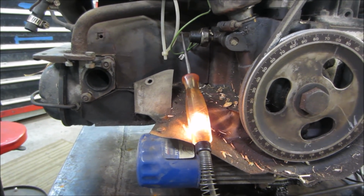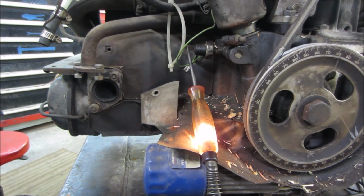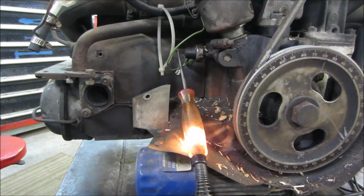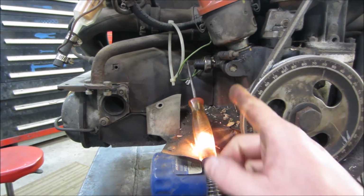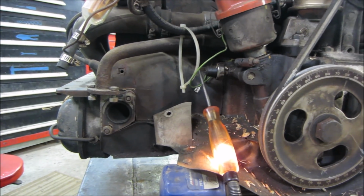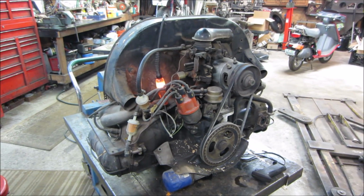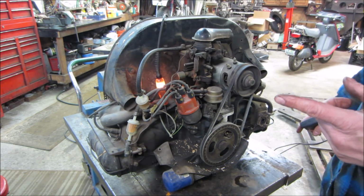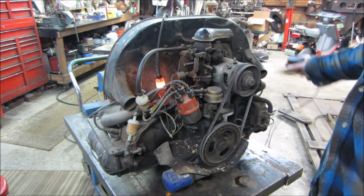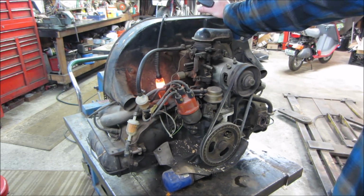I'm gonna go double check on that jumper pack, make sure it's charged all the way up. Sounds like it's kind of spinning a little bit slow too. Might be still tired from running the winch on the trailer. But we may have either a bad oil pressure switch or no oil pressure, one of the two. Yeah, plug the jumper pack in. We'll spin it a little bit more, see what we get. Probably what I'll do is I'll take the plugs out of it for less resistance, or maybe we'll spin it up with that. It might just have to go prime itself through this oil filter system.